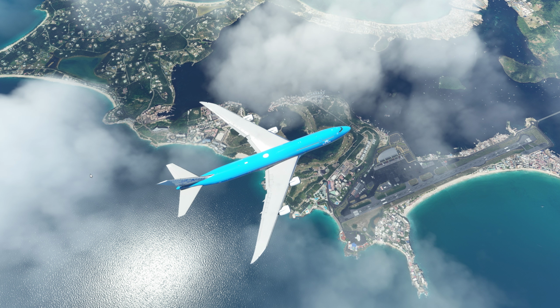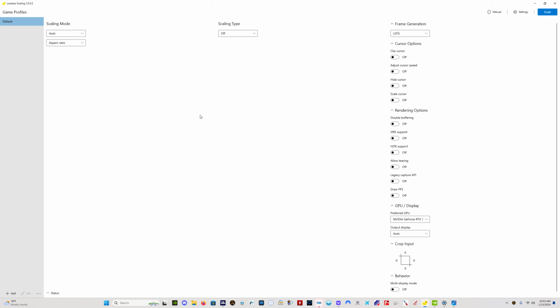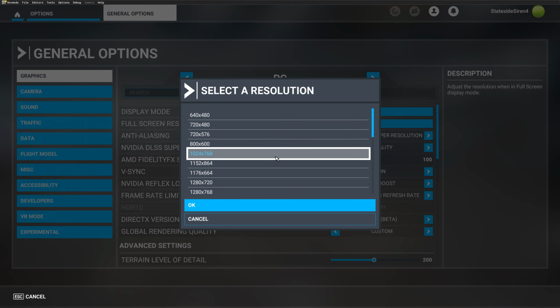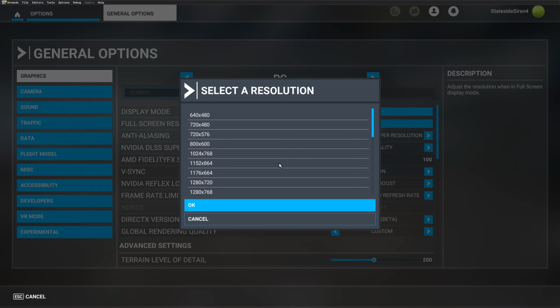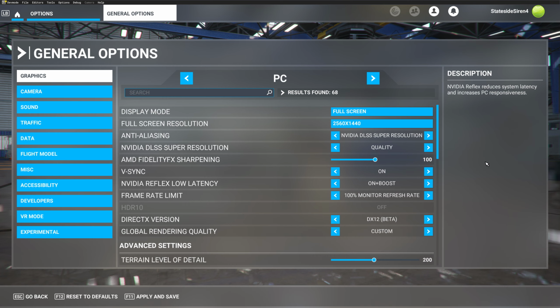So lossless scaling is the original iteration of this program, and there's basically two use cases for it. Number one is if you are getting poor performance at, let's say you have a 1080p monitor, and you're getting poor performance in the sim at 1080p, you downscale your resolution to 720 in the sim, right? So you would come here and instead of using whichever one is 1080p, I don't even know, you would select a lower resolution.